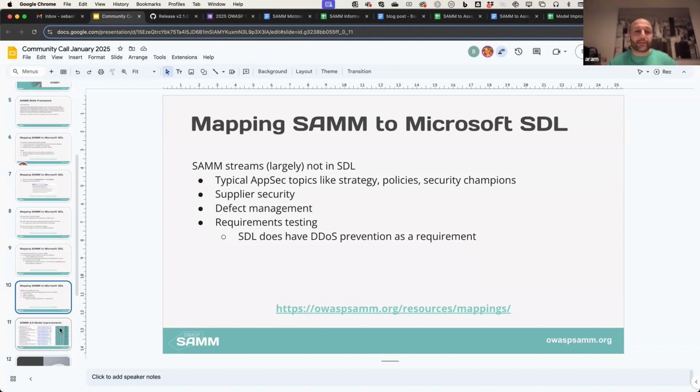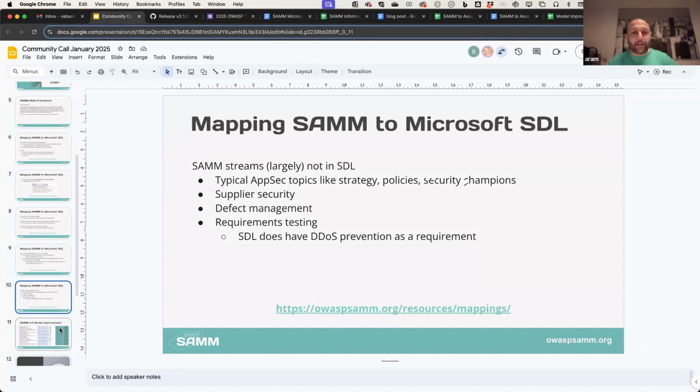Supplier security is a little bit strange, although supplier security in SAMM is about your relationships with outsourced development. There are two streams that deal with supply chain risks and risk management. This is one of them, but it deals not with third-party dependencies. It deals with actually outsourced development, making sure that your suppliers have the right processes in place, that they are also using secure SDLC or maybe SAMM. To me, this feels a little bit more like a governance thing than an actual development thing. So your developers are unlikely to deal, at least from Microsoft's perspective, with your supplier relationships.